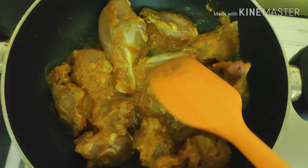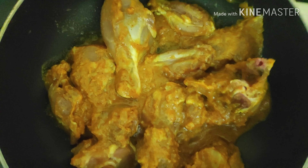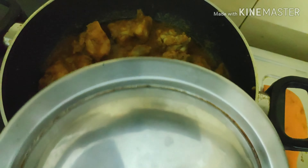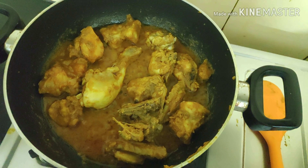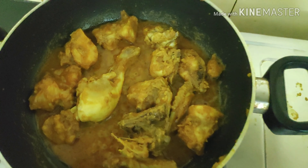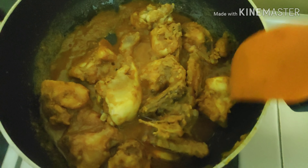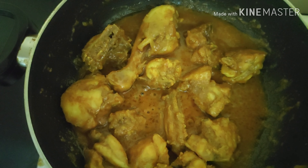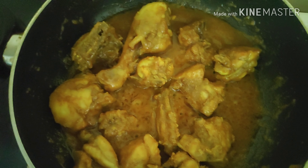It's so easy to cook — such a simple recipe, yet it's lovely and wonderful to taste. After 10 minutes, the chicken has released some water and a little bit of moisture. I'll give it a nice mix. By this time your flame should be on low-medium; you should not keep your flame too high.